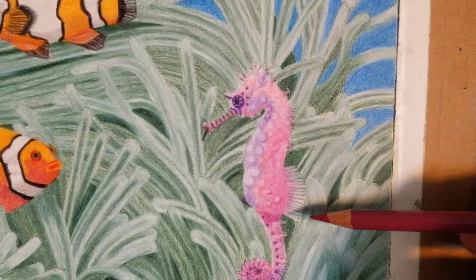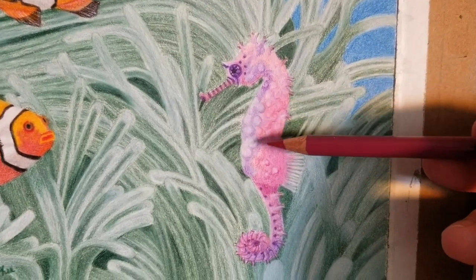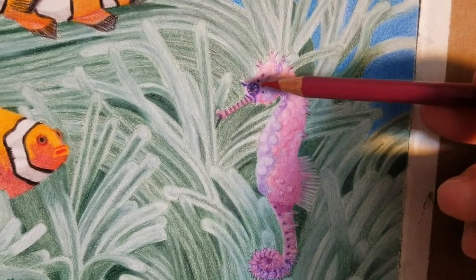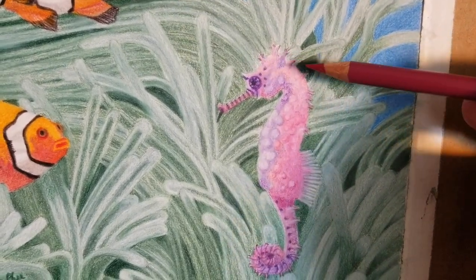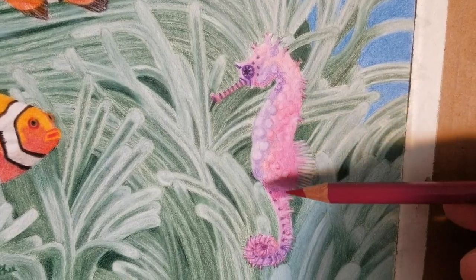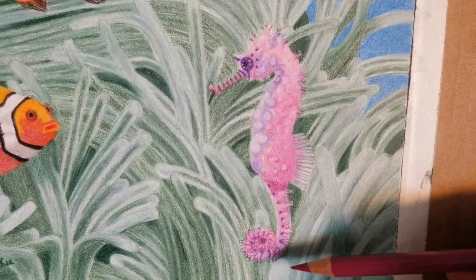I'll talk about depth a little bit today. There are circular bubbles — more on this one than in the other samples I saw. Seahorses have little pointy protrusions along their surface, but this one I picked did not have really much of that going on, just along the curve of the back and along the tail.